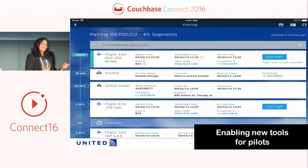So today, everything is available to them on their iPads by just clicking the search button. They can look up maps, they can look up flight information, any procedures, processes that they need to, as well as their own information about what they are doing in terms of operations. Where are they flying next? What hotel are they going to stay at? And it also helps them identify the in-flight crew that they're going to be working with. So all the information that they would need, we have provided them on an iPad device.